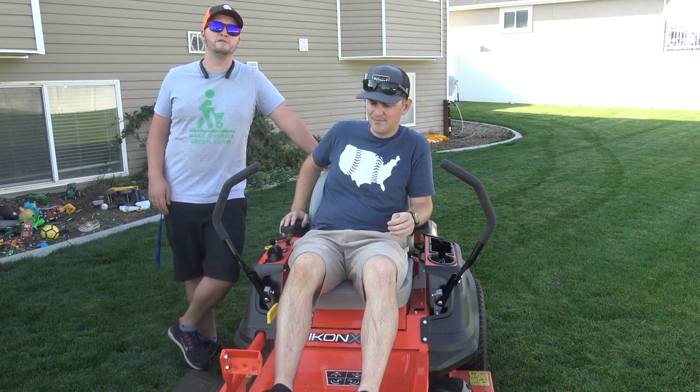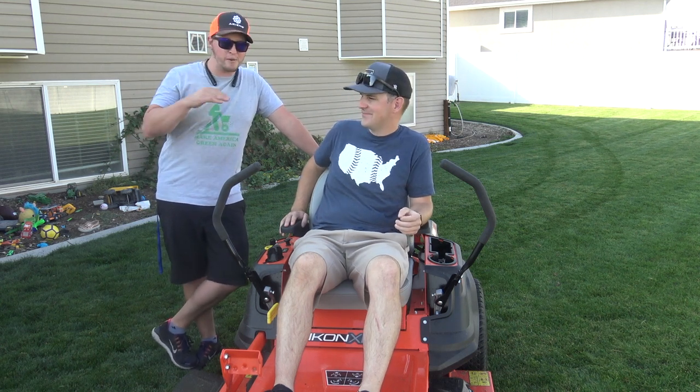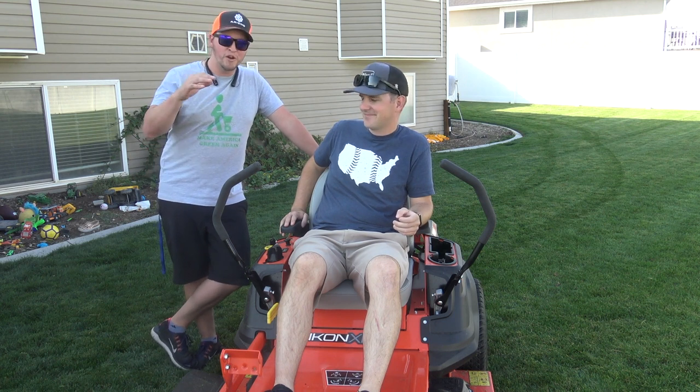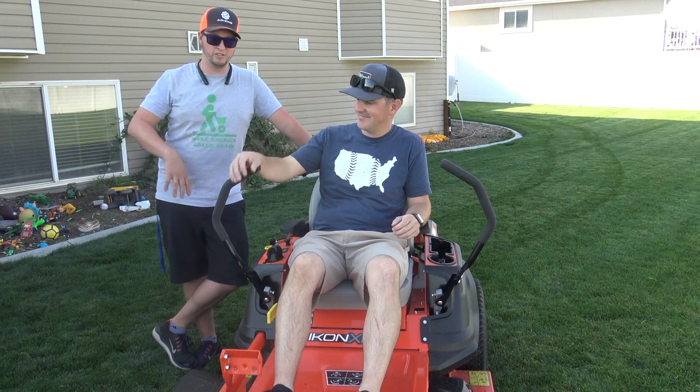Jimmy said this is as comfortable as his truck. It really is. And he's got a fancy truck. We're not talking about base model stuff here, folks. We're talking fancy. Bells and whistles. Power windows. All that stuff.